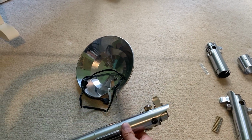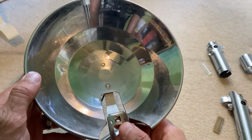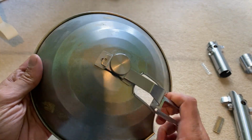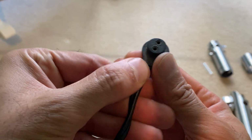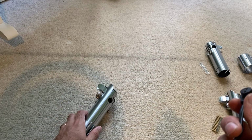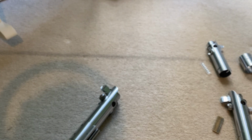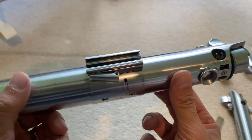So without further ado, obviously it came with a nice reflector dish, as a lot of these normally do, and a cable, which plugs into the side sockets there. Okay, we'll put these aside and focus on what we're actually interested in.